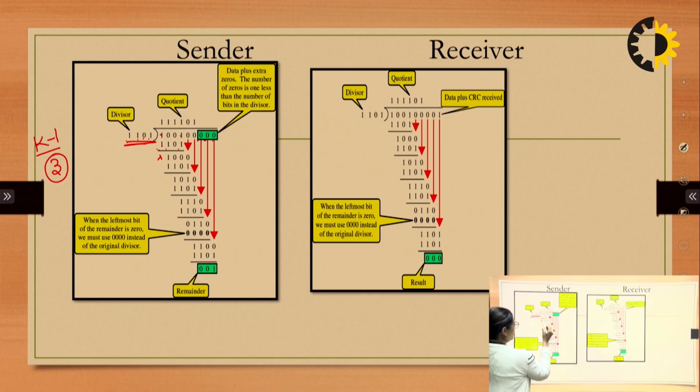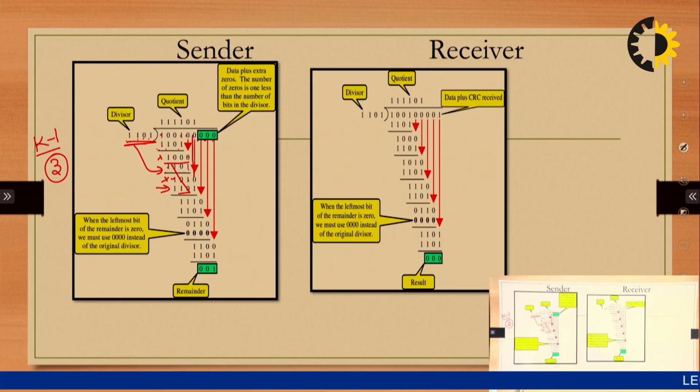And to perform the further division, we need 4 bits. So we will bring down 1 0 here and make it 4 bits. Then again we will perform the XOR operation with the same divisor. Again we can see that 1 1 is 0, we can put 0, 0 and 1 1, 0 0 0, 0 1 1 because they are different. Again we have to make it 4 bits, we will bring down 1 0 from the upper side and again perform the XOR operation.